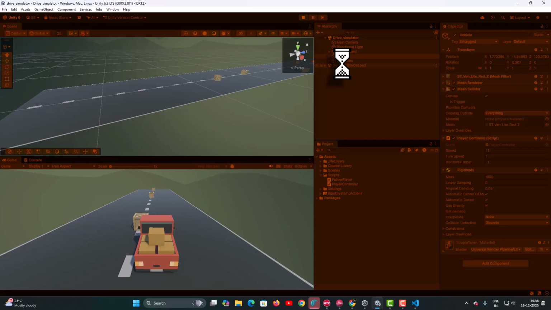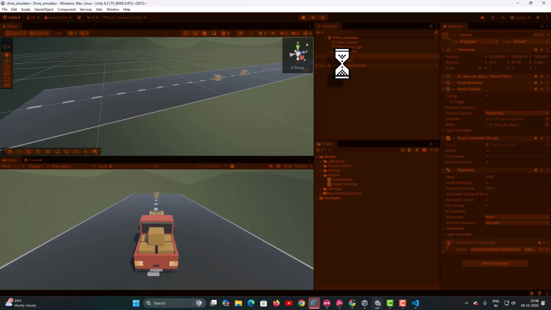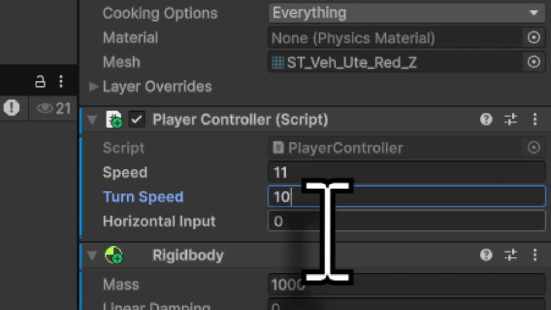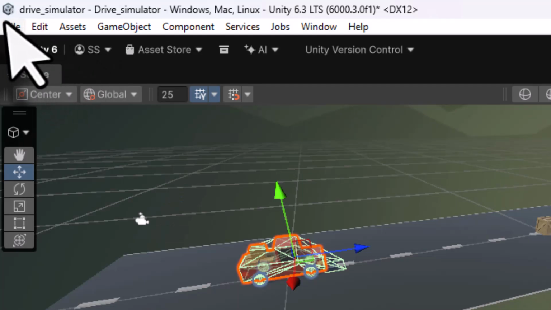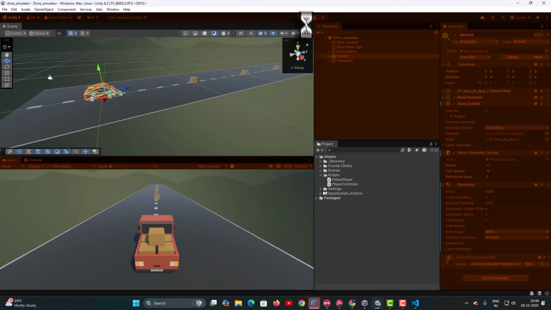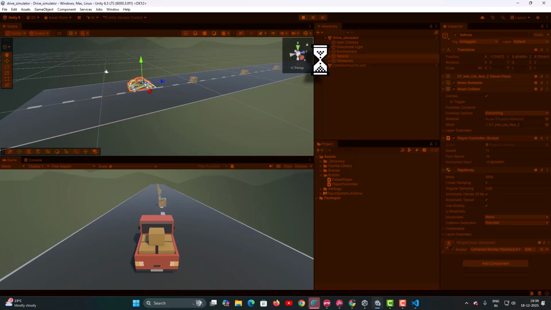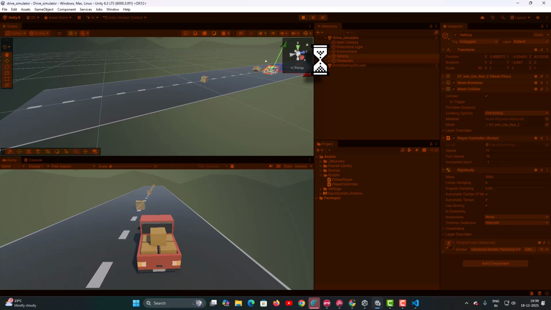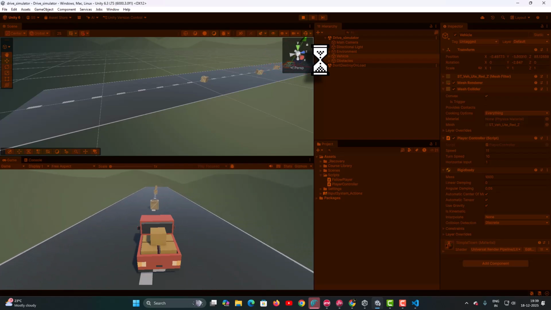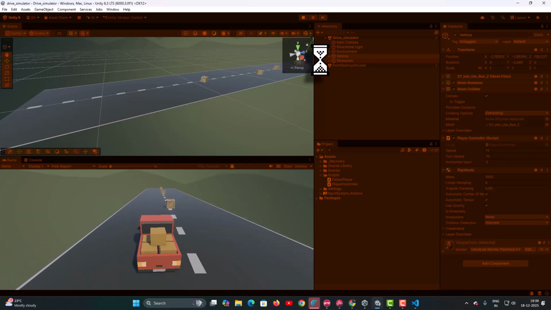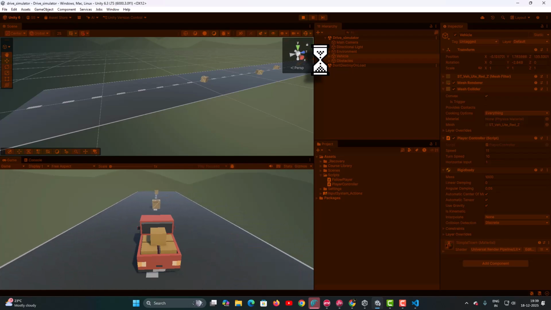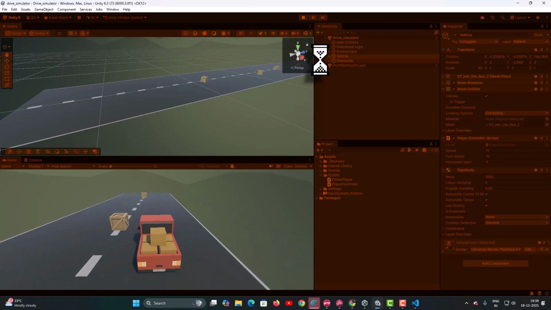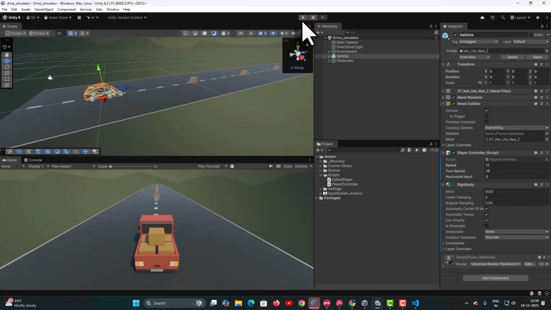And if you are feeling this movement is very slow, I can stop this. In the vehicle object's PlayerController script, increase the Turn Speed value to 10. I will go to File and save, and now if I execute it, if I press left, see it moves more now. Now when I press left arrow or right arrow, you can see the amount of movement is more. So when I press left, it moves left. Now I press right, I press left. Either I can press the left and right arrows or A and D. Now I will stop the playback.